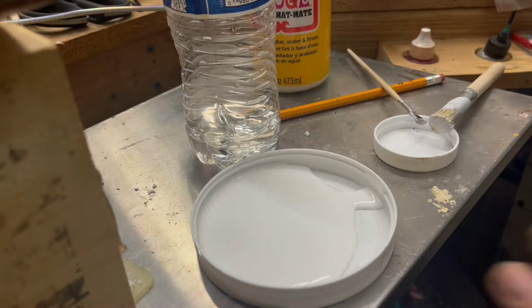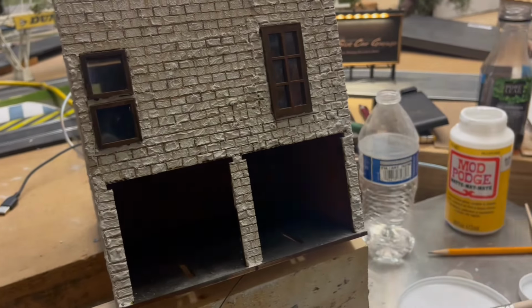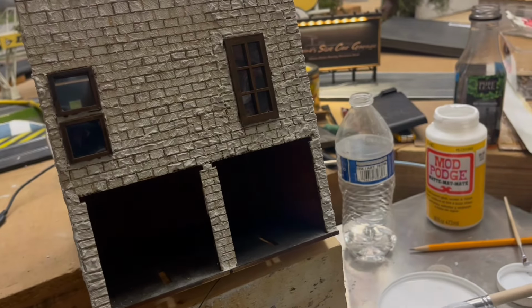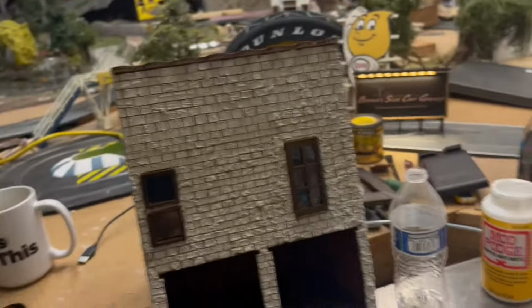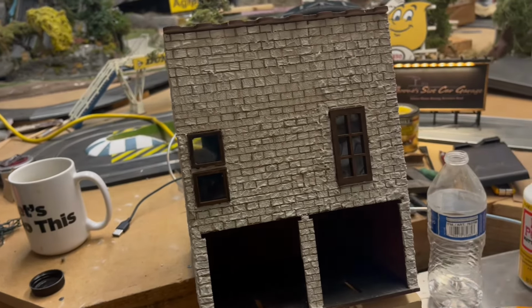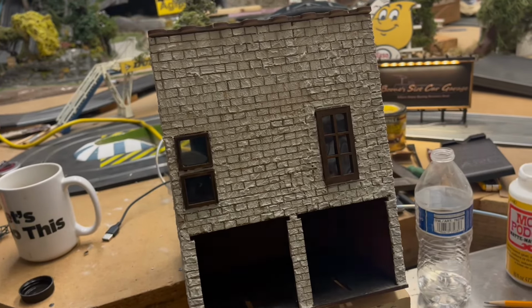So now what I'm going to do is I'm going to go ahead and set myself up here with our building. And this is another building in the set. There's two buildings that are very similar to each other, but this one is just a little bit different. It's not so much different on the back, it's on the front that it's different. So if you're thinking, well, wait a minute, that building is actually sitting over there with those guys. And I grabbed this one because it's real similar, obviously, to what we just did. So we come back, I'm gonna have this guy set up, and we'll go ahead and apply our PVA.